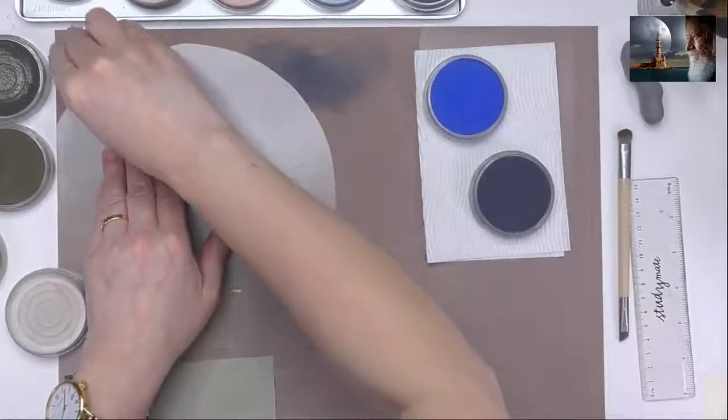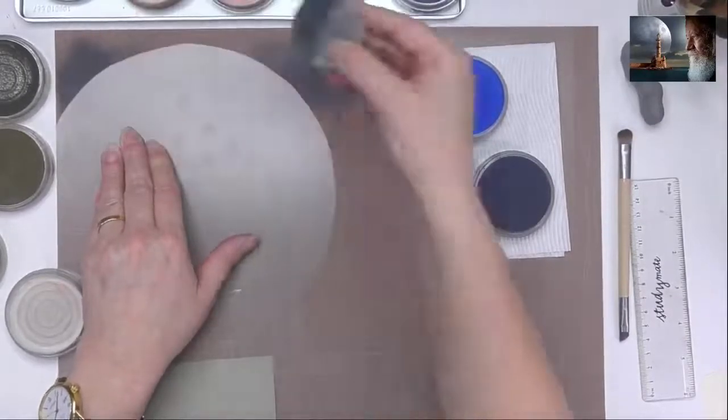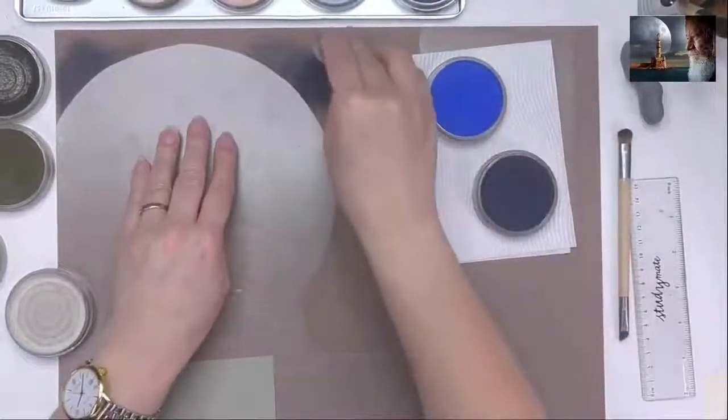Now, usually, I would say use any shade. You can use any shade Pastelmat because we're going to cover everything.